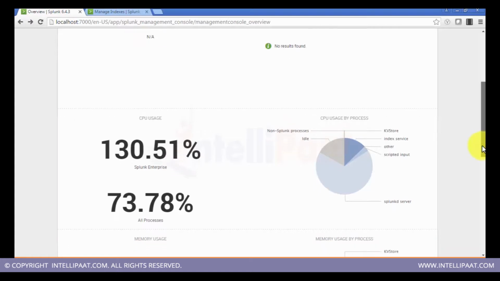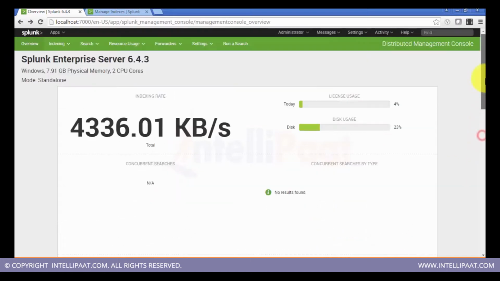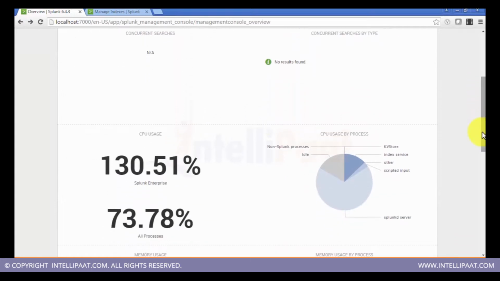And what Splunk does is, whatever data it finds in those log files, be it the past data as well, it will start indexing that. So the huge indexing rate justifies the fact that it's not just the real-time data, but the past data is also getting indexed. This will also happen to you when you are installing the enterprise.